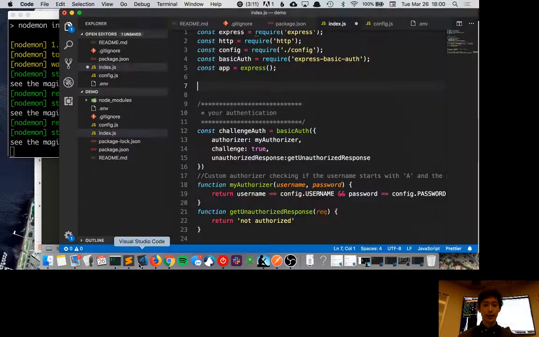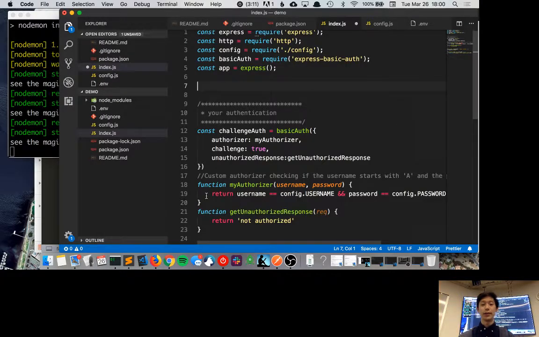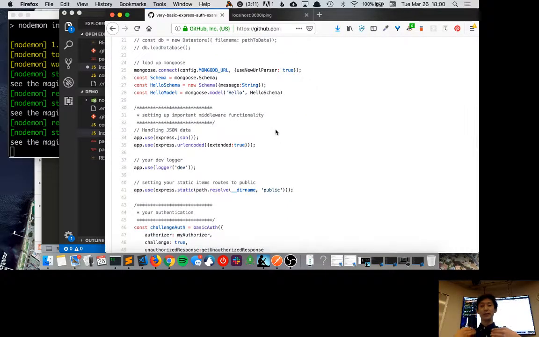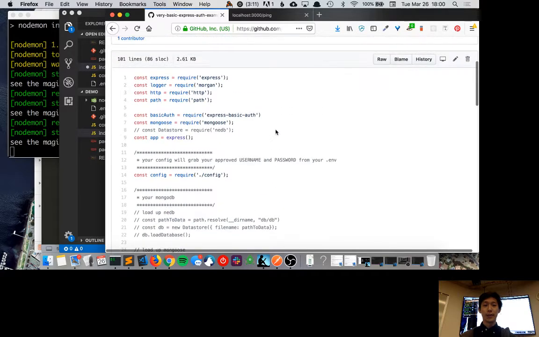So the next thing that we want to do is start to add in all those other aspects. We need to have our endpoints and the model for our database and some of the things for receiving data and so on. So let's start from the top. We want to require mongoose and the path.